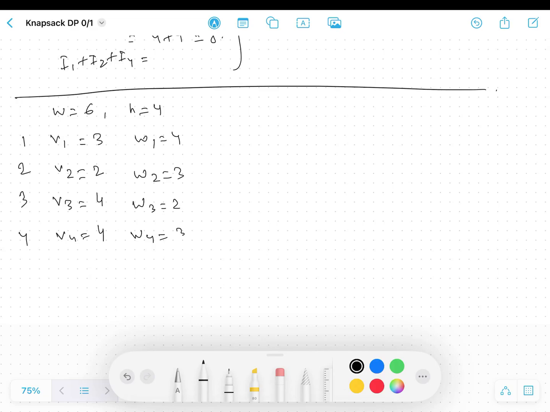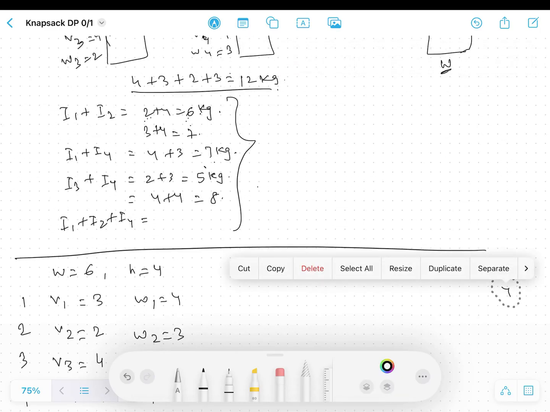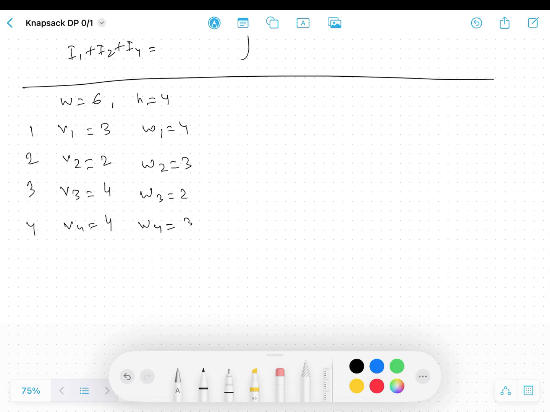Now here we have two variables. One is items and the other is weight. If you remember the previous session where we solved the weighted sum on a line graph, we had only one variable, which was the nodes on the graph. So what we did was we took a 1D array, put a 0 on the dummy index, and then we calculated the weights. Similarly, we are going to do the same here and create a 2D array, because now we have two variables. So the array is going to be, the x-axis is going to be the items, and this will be n plus 1, and the y-axis is going to be the weights, w plus 1 grids.